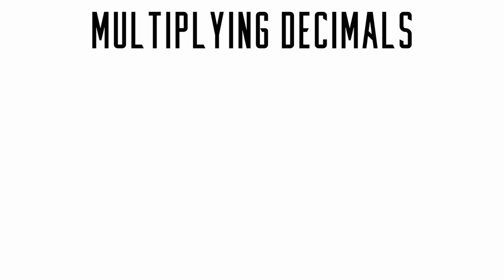When we are given problems involving multiplying decimals, it can sometimes be easier to leave out the decimals until we have a final answer and just focus on the multiplication. For example, if we had a problem such as 3.2 times 5, it may be easier to leave out the decimal and focus on 32 times 5.